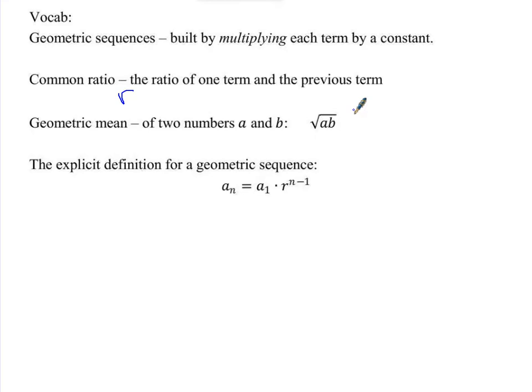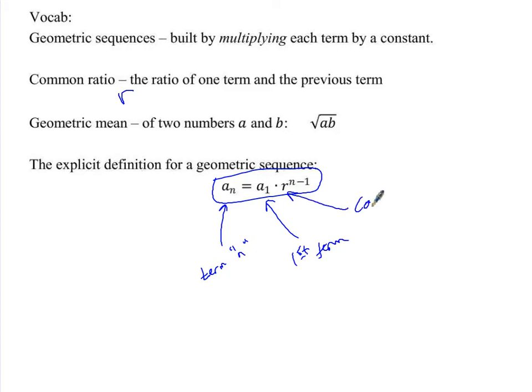And finally, the important thing for this entire section is right here. The explicit definition for a geometric sequence is a sub n, which we've seen from the previous section, equals a sub 1, which we know, times r to the n minus 1. And we've seen that n minus 1 before. On the homework, there were several problems that asked you to generate the formula for it, and in the answer we had an exponent with a variable minus 1. So, this is your term n, again, whatever the actual number is for that term. This is your first term, again.